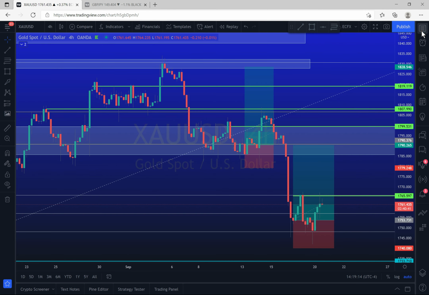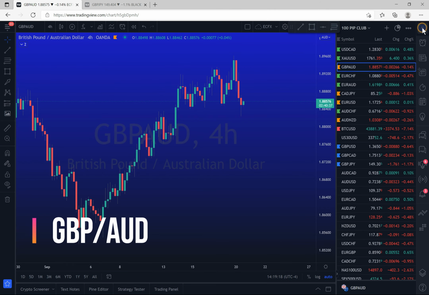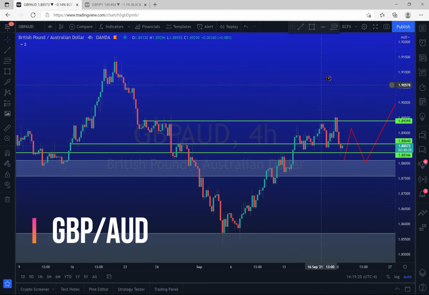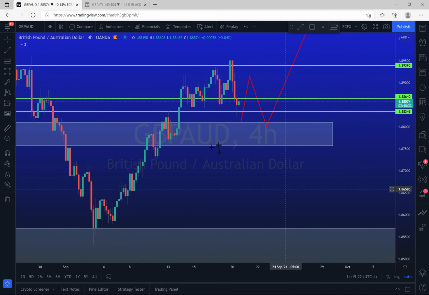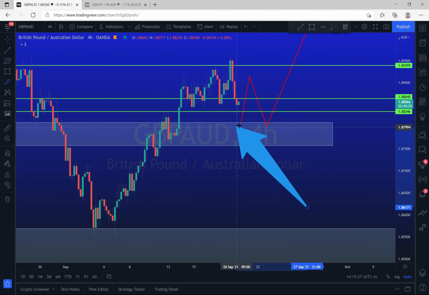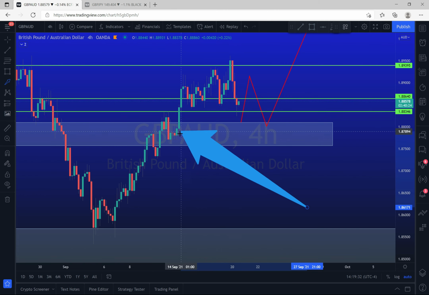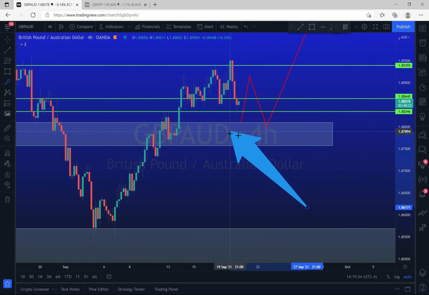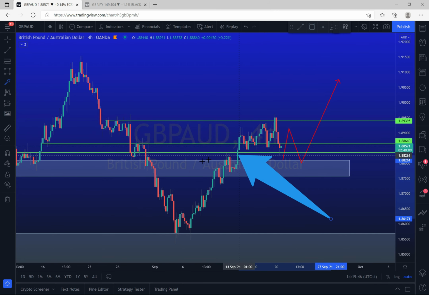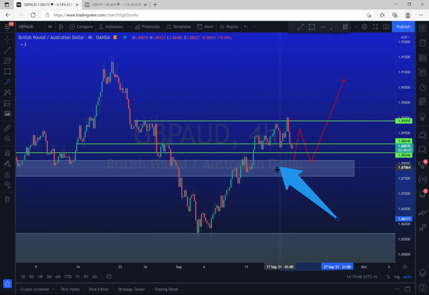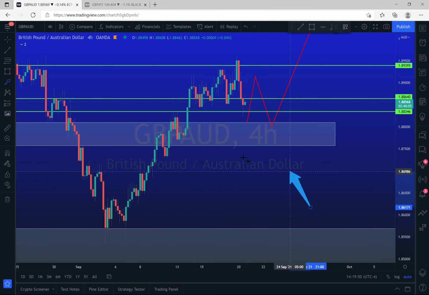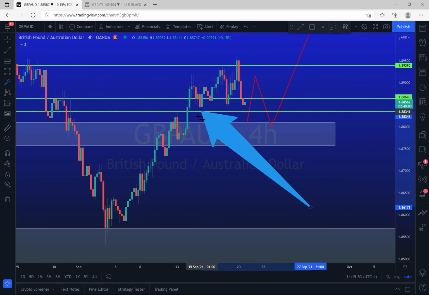Jumping right into the last trade, GBPAUD was the last trade that we called out. Unfortunately, this trade never came down to our key level. As you see the markup here, we said that price would come down to our key level first, and we would wait till price came down to reach our key level of about 1.87800, somewhere around this area. And we would look for a confirmation to enter a buy to go along, because we are bullish biased on GBPAUD. But as of right now, price has never come down to our key level.